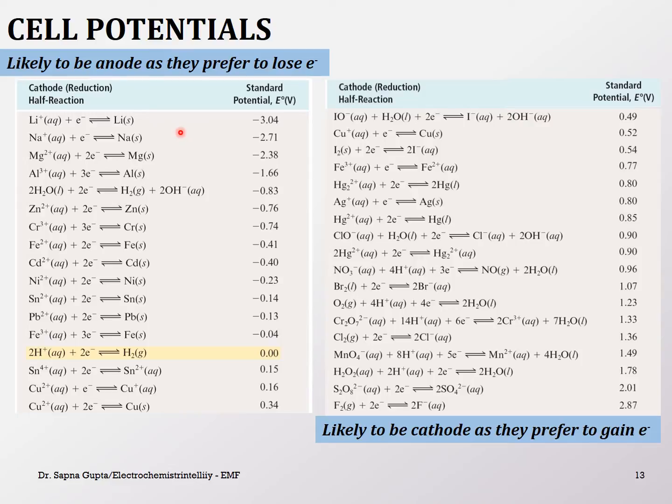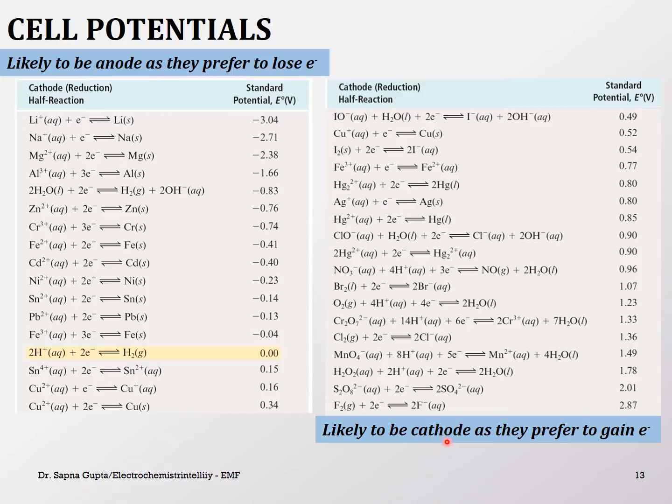We know that already because metals like to lose electrons, and the more they are on the left-hand side of the periodic table, the more they prefer to lose electrons, which means that anything over here with a really low standard potential, in the negative numbers, will prefer to lose electrons. So if they prefer to lose electrons, you're going to use them as anodes. Whatever is on the positive side, and look at fluorine over here, it loves to take electrons, okay?